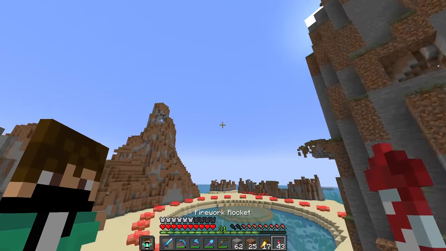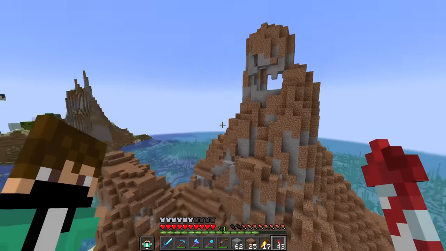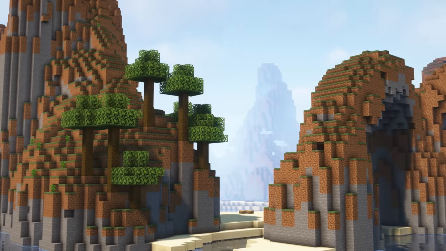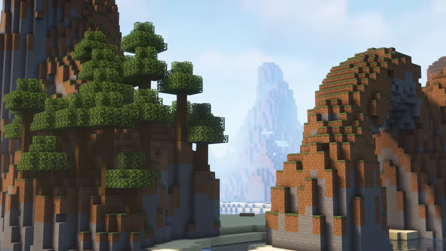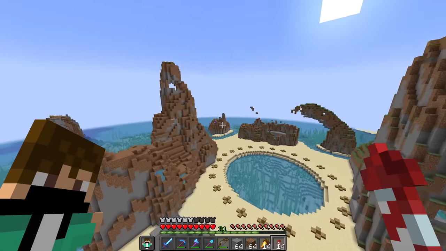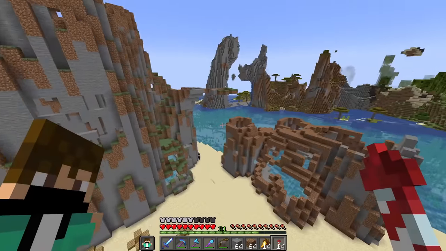Hey, my mountain actually looks pretty good. Hey, mine looks... Never mind. This is actually starting to look like the island. This is crazy. You're actually starting to look like a disappointment. Okay. That's... Shut up. Shut up.